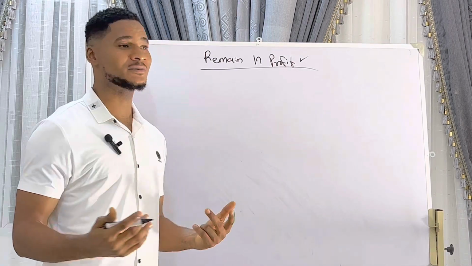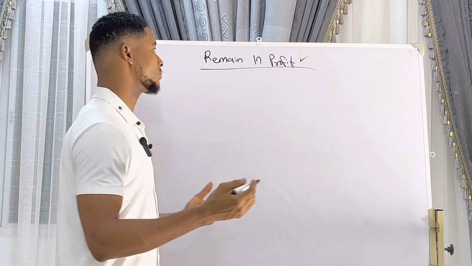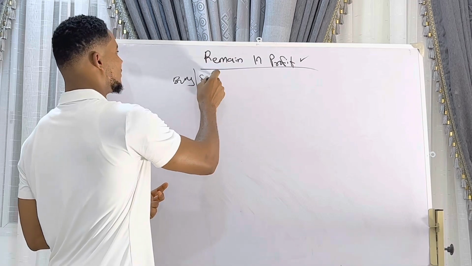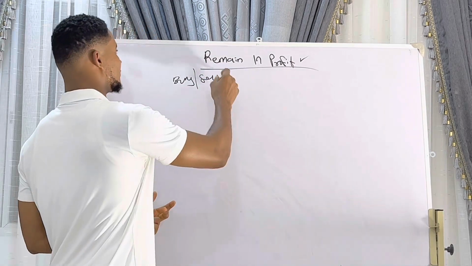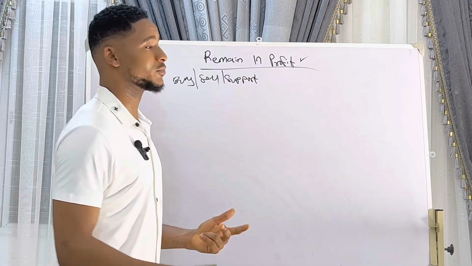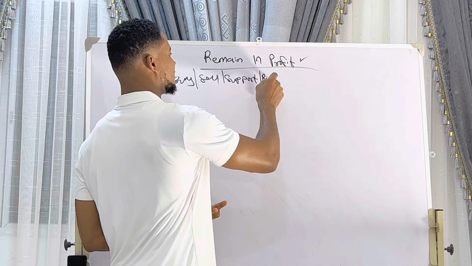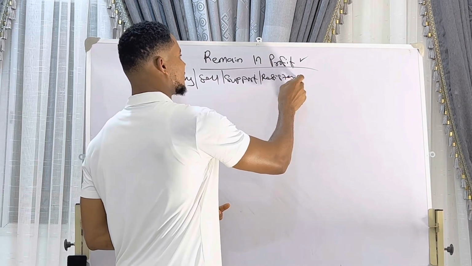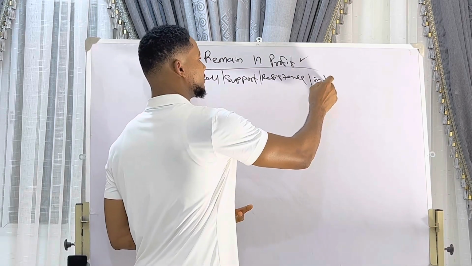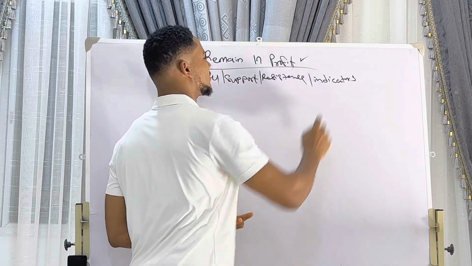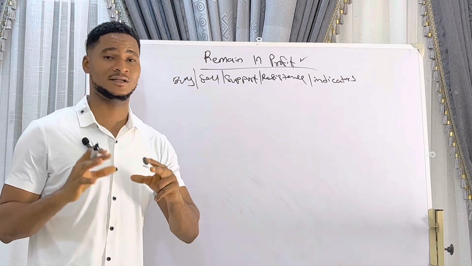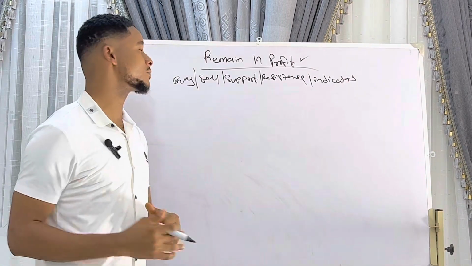Now that you know how to trade cryptocurrency, you know how to do your buys, and you know how to do your sells. You also know your support level, you know your resistance, and you know your indicators. All right, these are the basic things, and I have talked about them all. I have a series about technical indicators, so you'll also want to check it out.